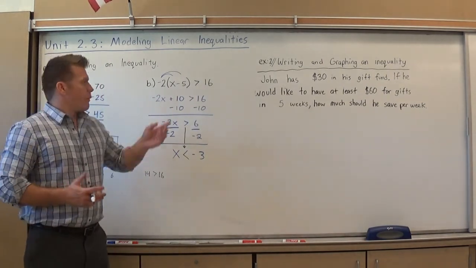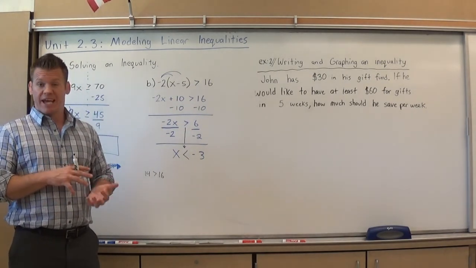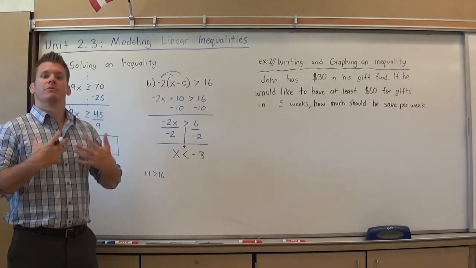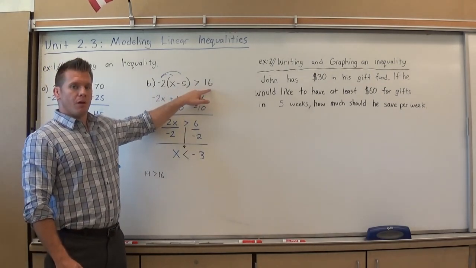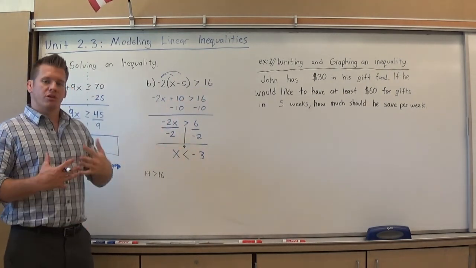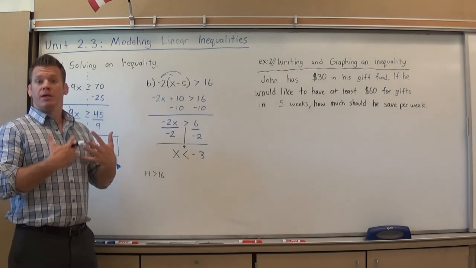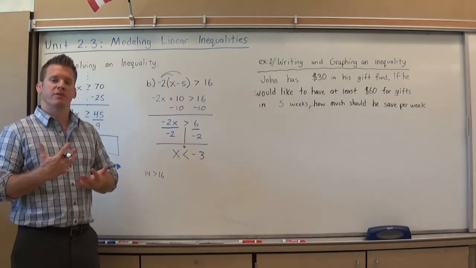Well, we're in this weird thing where we have a negative number times a negative number. And in math, when we get this negative number times a negative number, it becomes positive. Well, I want my number to be greater than 16. And so we kind of just get this weird dynamic here where you actually want to use really large negative numbers like negative 8, negative 9, negative 10 because they're going to turn positive anyways.